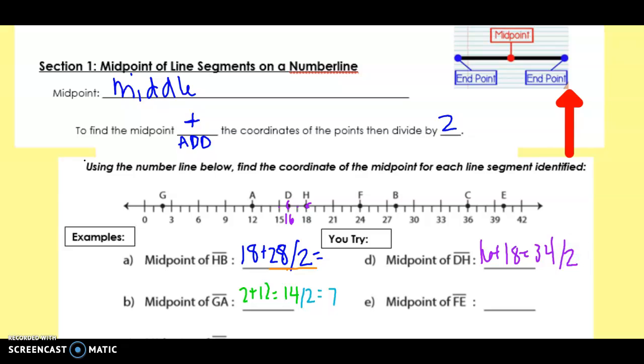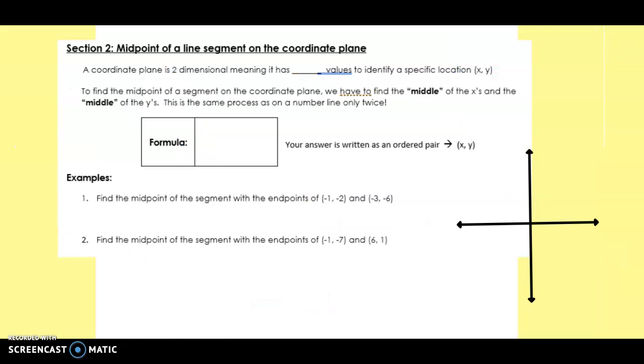When you divide by 2, you get the answer of 17. And just taking a quick look, did I do my math right? Oh, 17's right there, looks right in the middle. You could have probably figured it out without even doing it because they were right next to each other, pretty close. 16 and 18, what's in the middle? 17. So sometimes it's a good thing to solve it mathematically, but then also look at it logically and see if you can come up with an answer. All right, so let's go ahead and move on to two-dimensional.